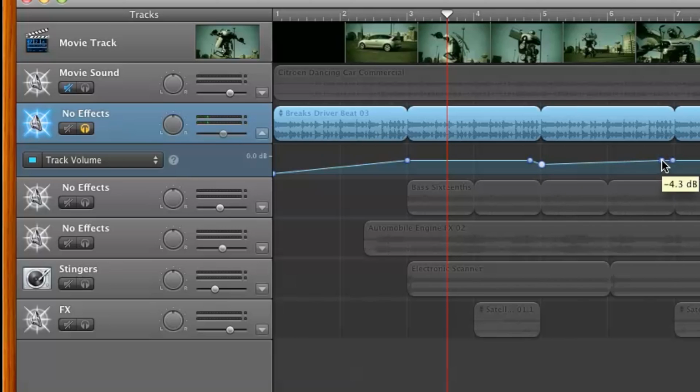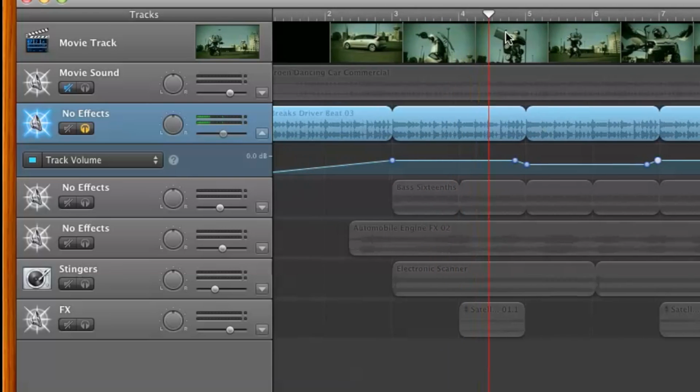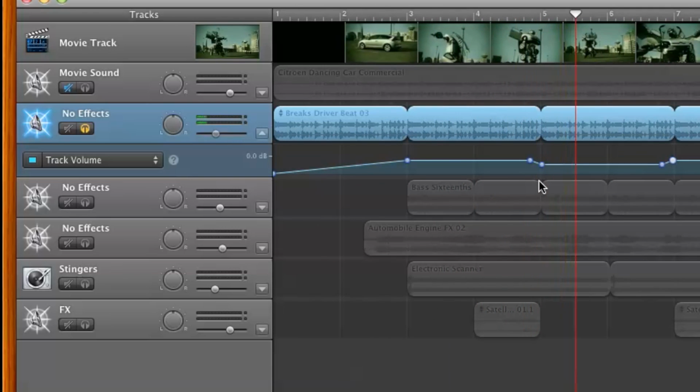That's close enough. And same here as well. And come bar 7, I want it to go back up. So I'll just leave that there. All I'm doing is just clicking and dragging these control points, and the volume will rise and fall following these lines. So if we have a listen to that, it's going to drop in volume when it gets to 5. There you go. So automation, really simple way of automating volume level changes.